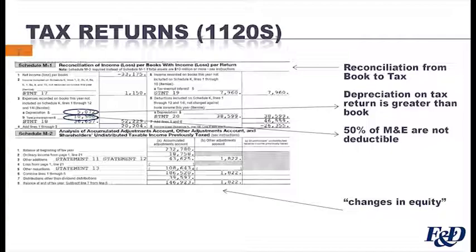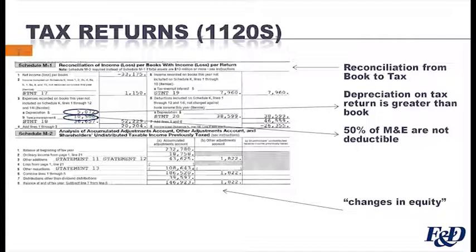Line 3A reports depreciation differences from book and tax purposes. There are several tax code sections that allow for accelerated methods of depreciation to be reported on the tax return. Section 179 and bonus depreciation are just 2. You may typically see a capitalized item fully expensed on tax purposes, however not expensed fully for financial statement purposes.